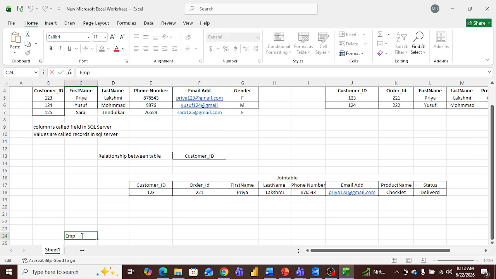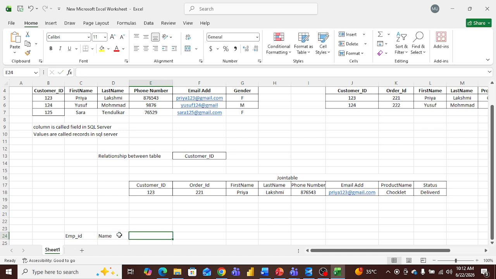Employee, employee ID, the first name or only name, we don't want to make more columns. Name, and then designation, and after designation the date of joining.